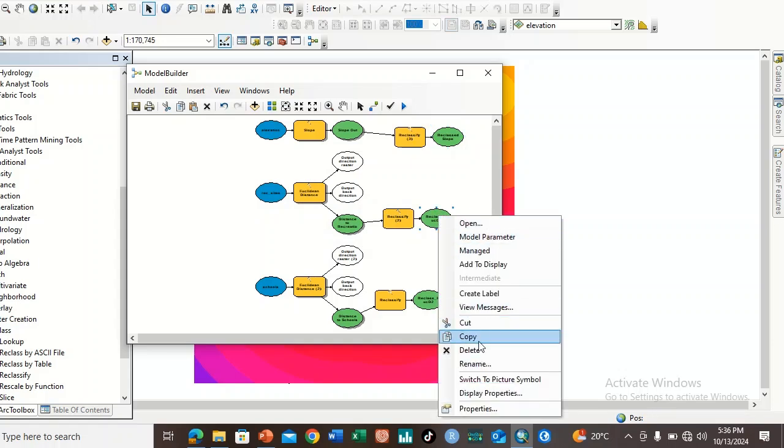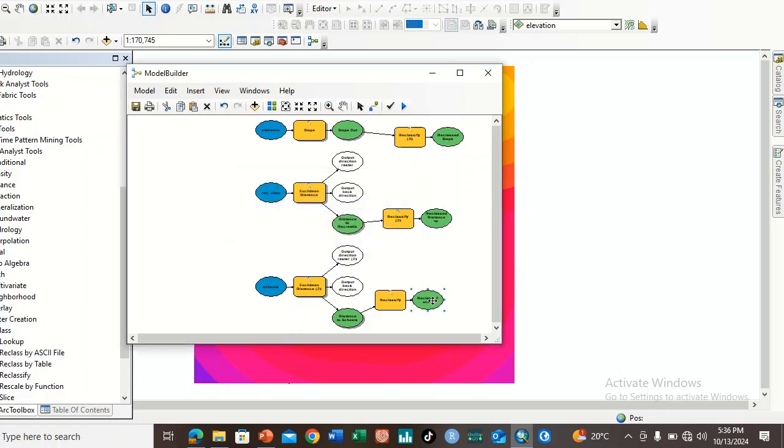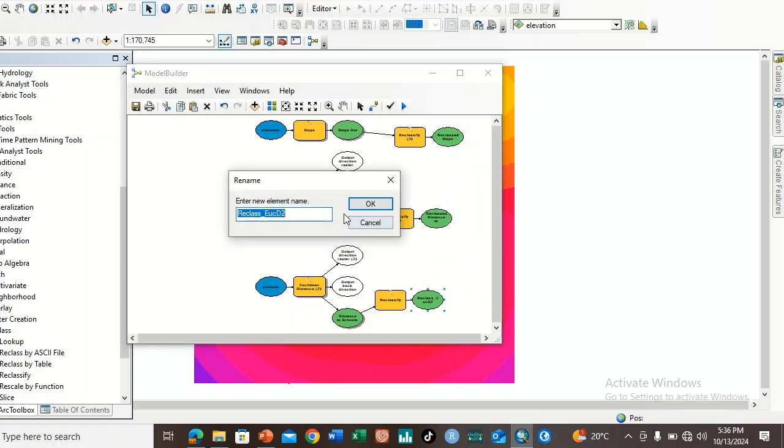This one should be renamed as reclassed distance to recreational sites, and this one is distance to school.